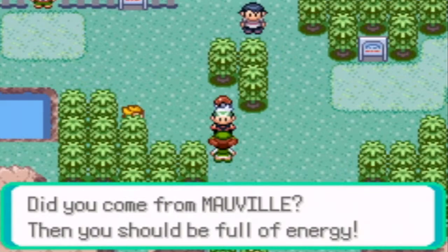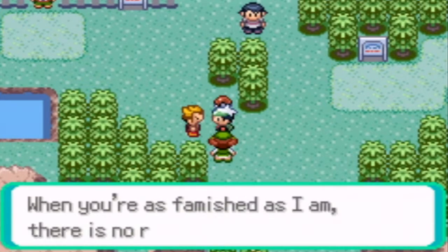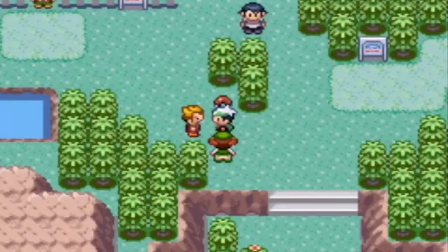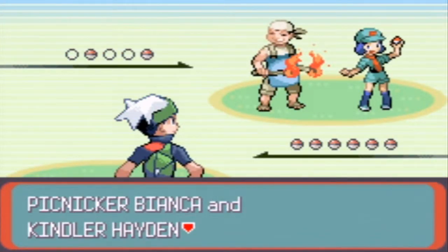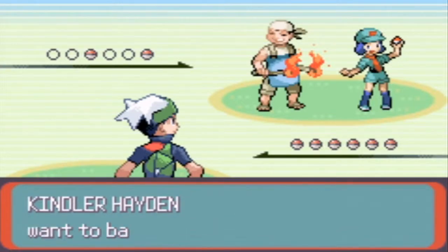Did you come from Mauville? Then you should be full of energy. When you're famished as I am, there's no room for pity. Famished means hungry, really hungry, really starving. Oh. Who made you captain of the dork squad?